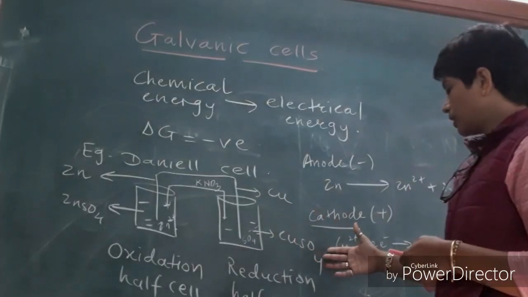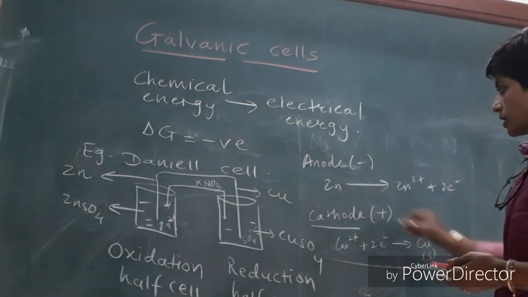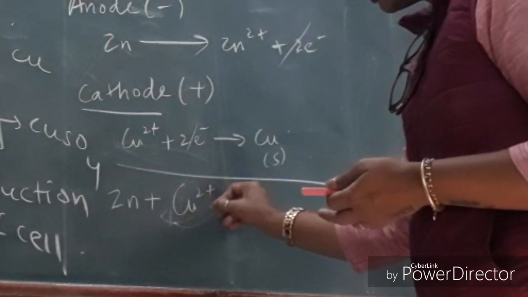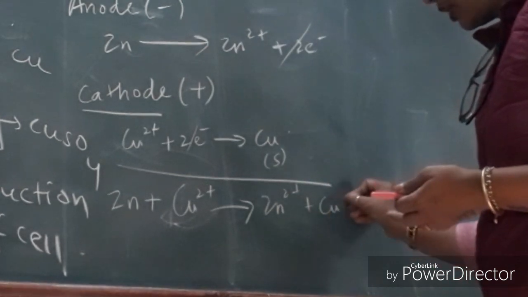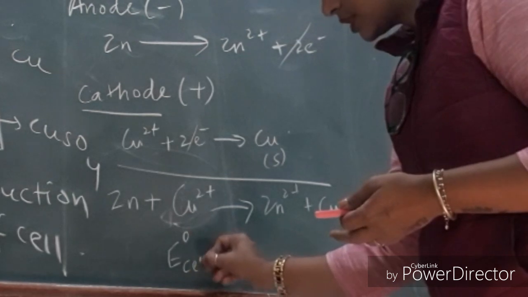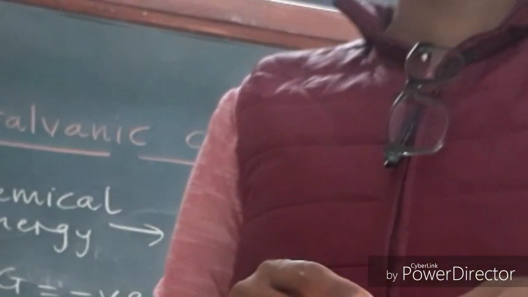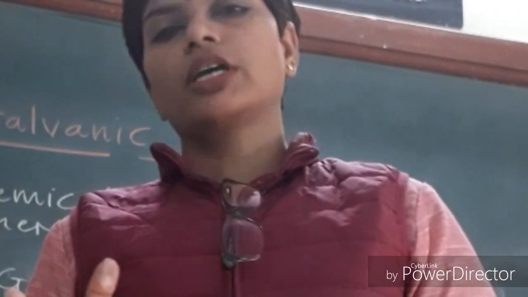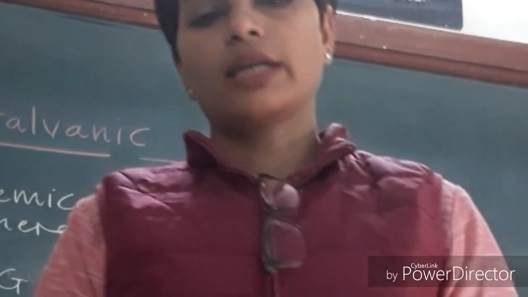So that is the Daniell cell's complete makeup, and you can just add up this and when you get a zinc rod and copper ions, when they react together we get zinc ions and copper. So that's your spontaneous reaction, and we see the EMF which we get from this cell is maximum 1.1 volts. In reality, when we did this experiment, you saw I took a very dilute solution and the voltage was 0.5 to 0.6 volts. So that's the Daniell cell.